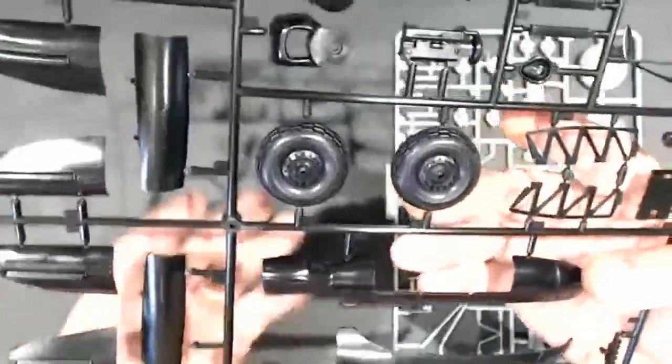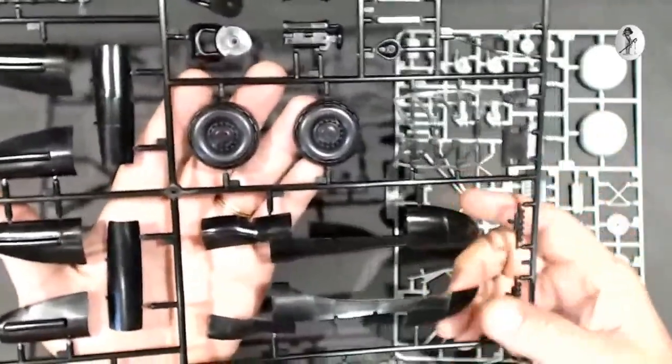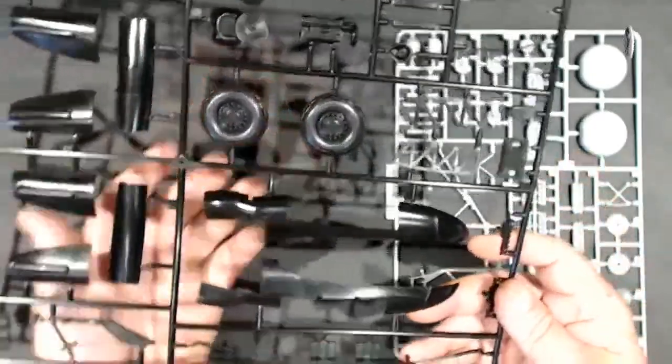Now, the wheels are quite crisp. I quite like those. They're quite nice. Obviously got our framing there for our nacelles, for our engine nacelles. And there are obviously more than this one sprue that I'm showing. But yeah. That looks quite nice.